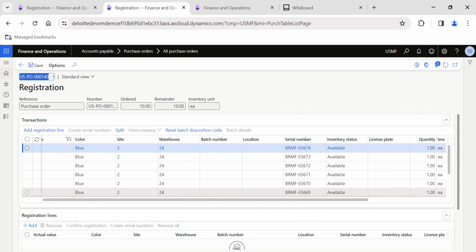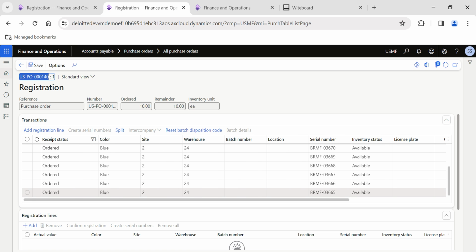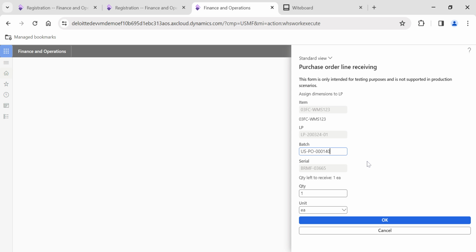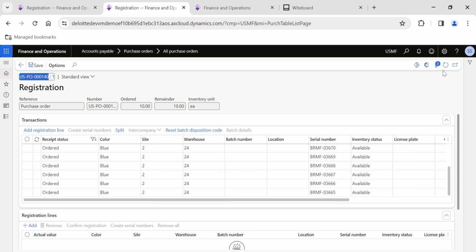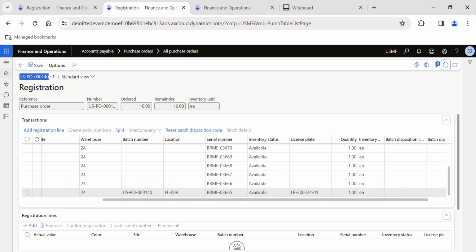So let's see where it is. So 3665 is the first item which got registered in the number sequence. So it assigned this number, and still the status over here is ordered, but we have not refreshed this page. So I'll hit the OK button. Now after hitting the OK button, the system would have completed the work. So the work got completed, which means the registration got completed. Now if I go to the registration page and hit the refresh button, I can see the item got registered. So whatever we did using the mobile emulator application, it got updated in our D365.